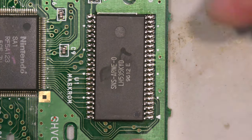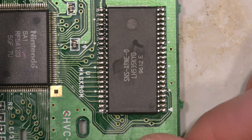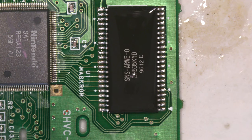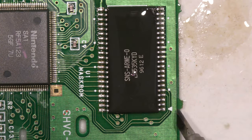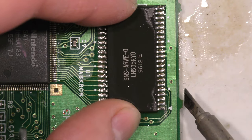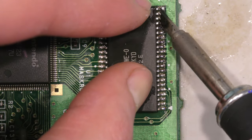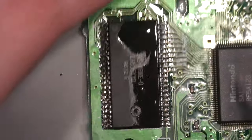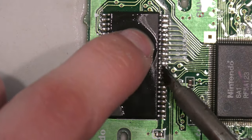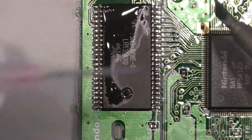These surface mount chips with pins only on two sides aren't the most difficult to line up, but this is giving me more trouble than it should because I didn't clear the pads with desoldering braid — I want to reuse the existing solder on the pads. So I can just add the chip back with a little flux and the solder already on the board. That's why the chip was teetering, plus having the camera in my face made it a bit challenging.